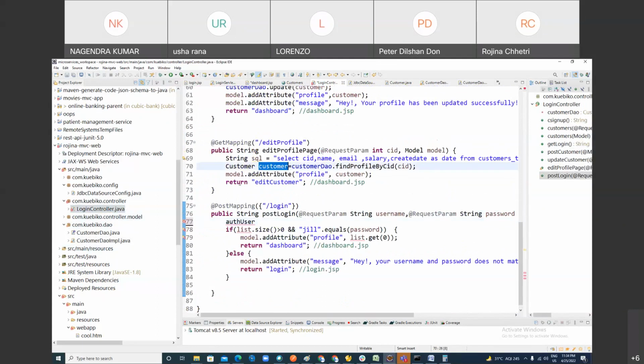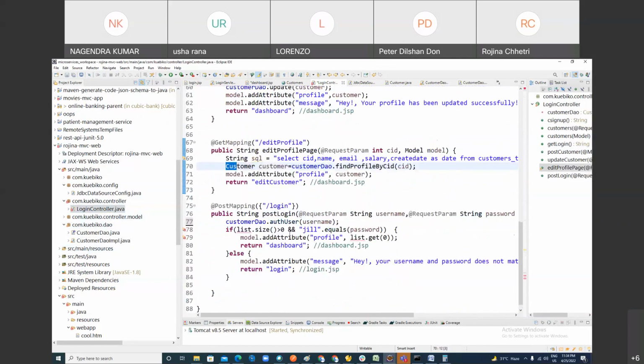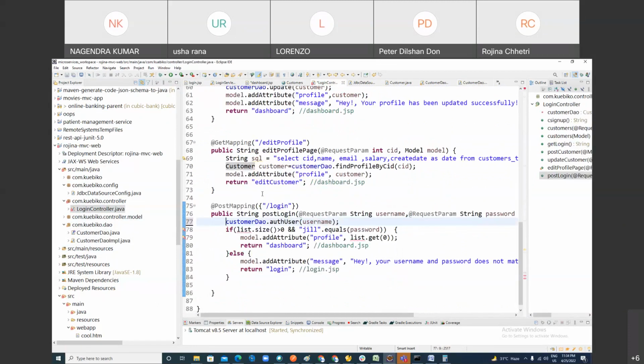So I'm just calling my DAO layer dot auth, and here I can pass my username. So this is returning me the list of the customer. You go over here and mention this over here. I know I'm moving fast. Okay, done. See, I'm able to move all the code from here to there.